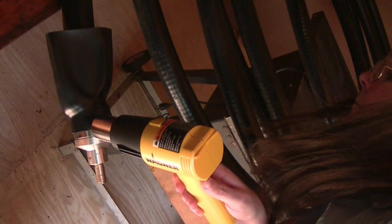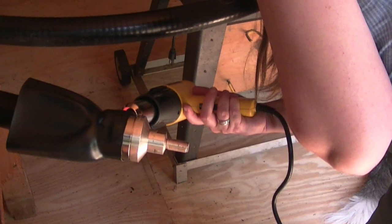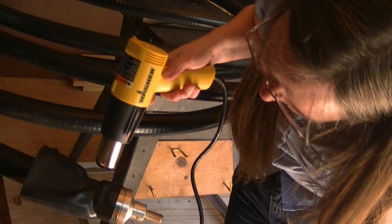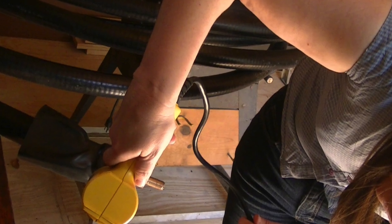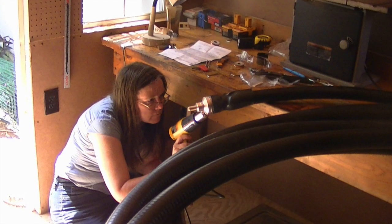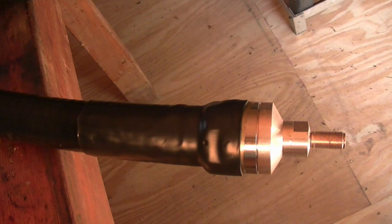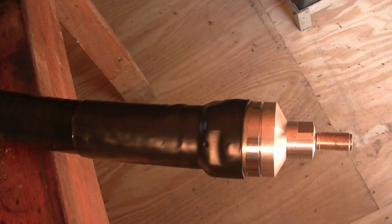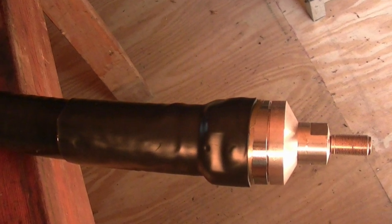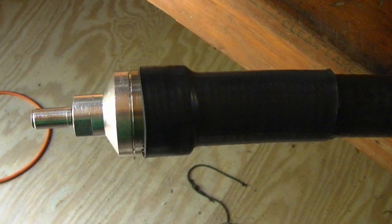Now you're ready to wrap up the project. Slide the heat shrink over the connector in the hardline, and then slowly begin heating the heat shrink until it's got a tight fit seal all the way around. Seal it first on the hardline and then work your way back to the connector, and that way it'll leave no bubbles and it'll have a tight seal all the way through. Once that's completed, you're 100% done with your hardline and ready to run it up the tower and into your shack.